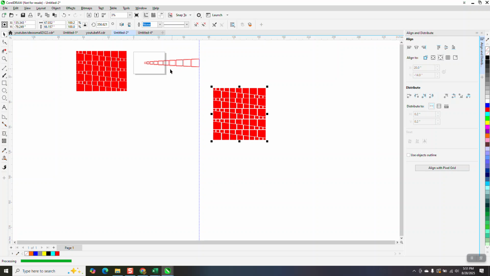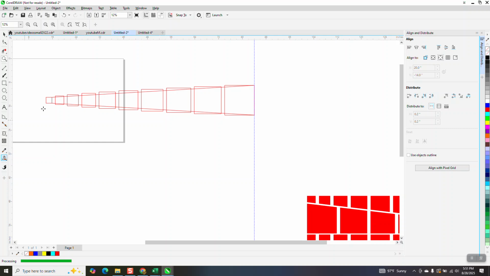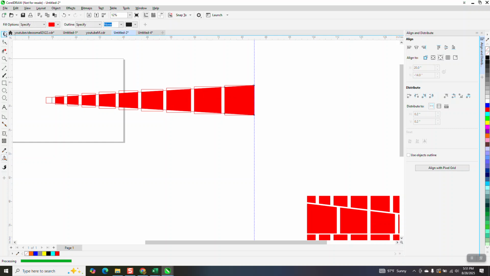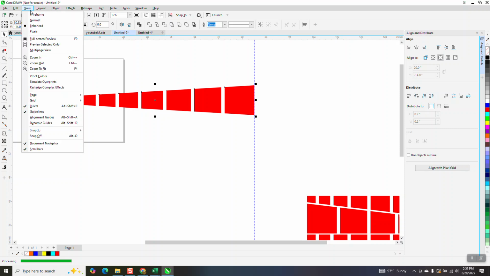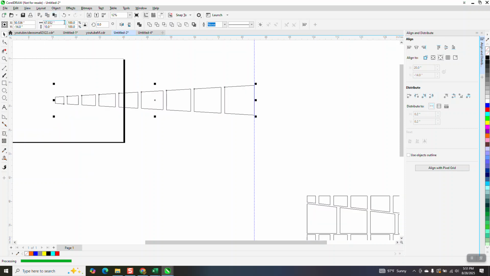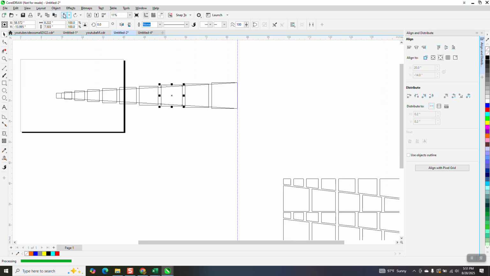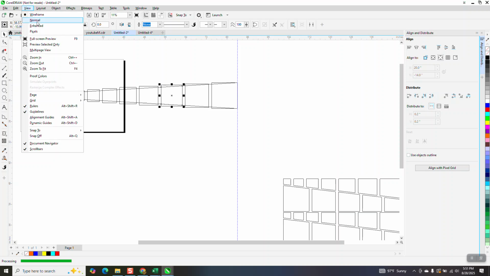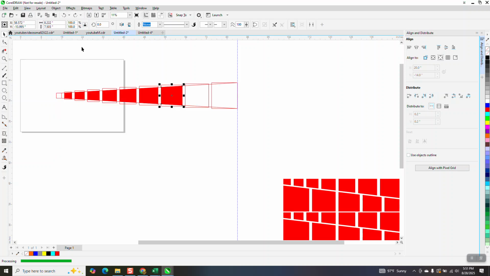And the reason I grouped these together and moved them, I don't want those lines there. You know, even when let's say you do this, let's fill this in again, and we take the lines and hit delete. If we look at it on a wireframe, nope, they're not there. I deleted them. So maybe that was on the perspective tool when I was trying it for him. So go back to view and enhanced, and there you go.